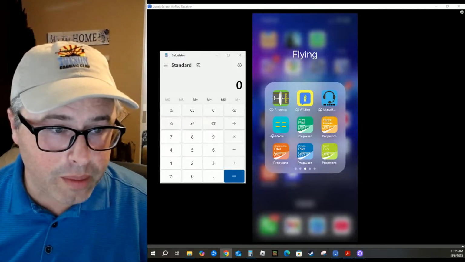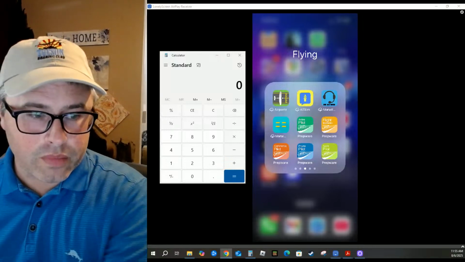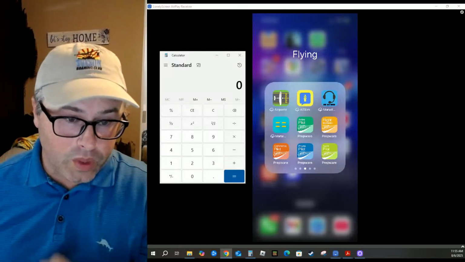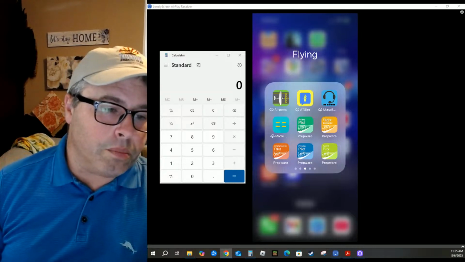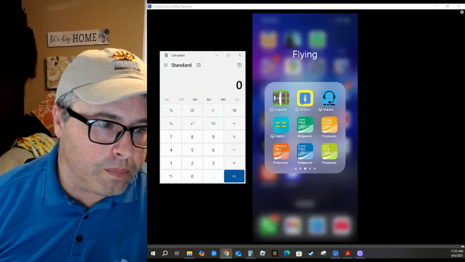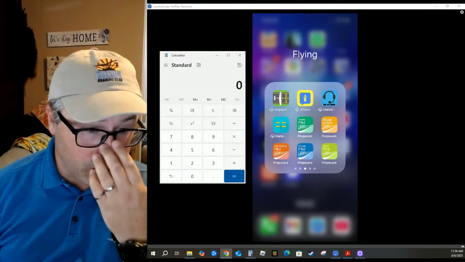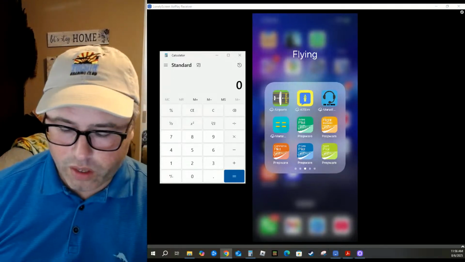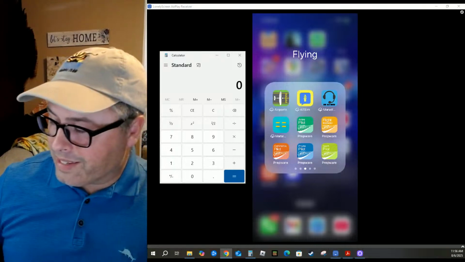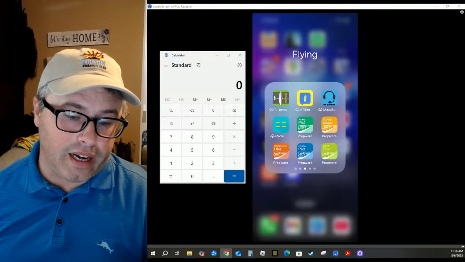Okay, so we're going to be doing office hours here. We're going to go through the glider private pilot written exam, the FAA written exam that every new private pilot has to take before they can get their license. We're going to go through the exact materials that you can use, the format of the test, and how to do it.